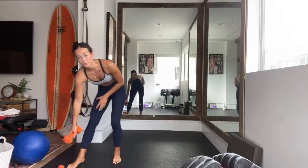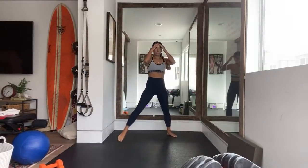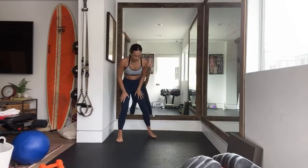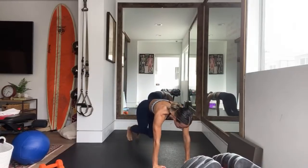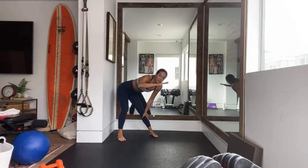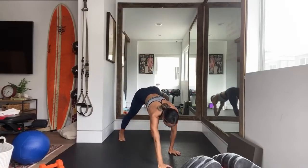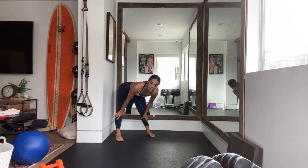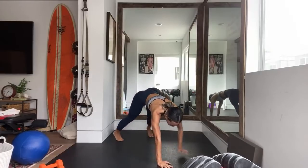So we're doing a walkout to 4 mountain climbers. No modifications for this. You guys can all do this one. 3, 2, 1, exercise 2. There we go. Walk out. 1, 2, 3, 4. Remember your mountain climbers. Your butt stays flat. You're in a plank position. Your butt isn't bouncing up and down when you do this. Take the mountain climber slow if you feel like you're really wobbly or unstable. That's halfway.